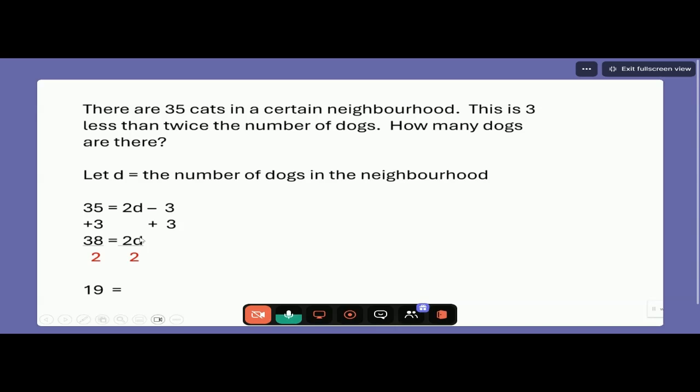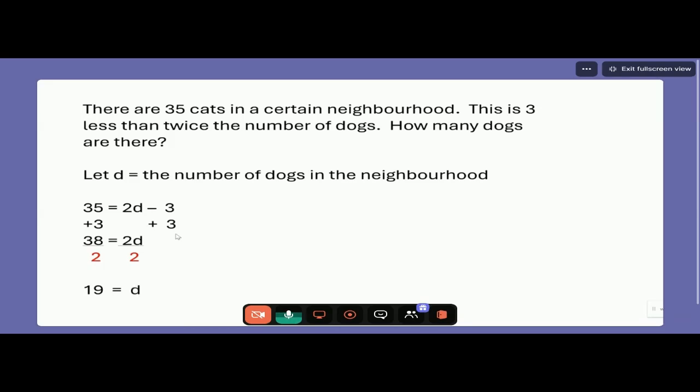On the right, 2D divided by 2. Well, this is the same as D times 2 divided by 2 is one way to think about it. 2 times D is the same as D times 2. So if you go times 2 divided by 2, it cancels. Another way to think of it is to look at that 2 over 2 and realize it reduces to 1 over 1. And when you multiply and divide by 1, it doesn't change. Either way, you end up with just D on the right-hand side.